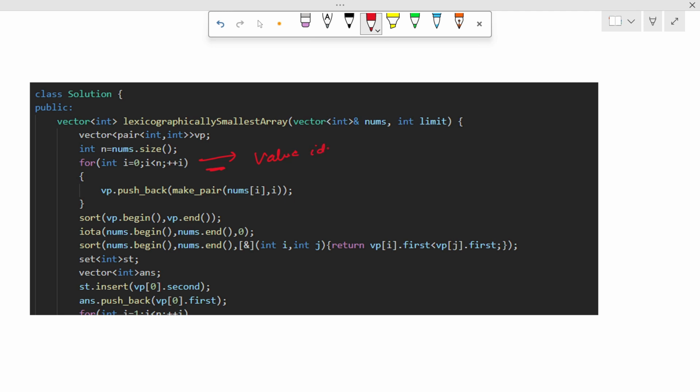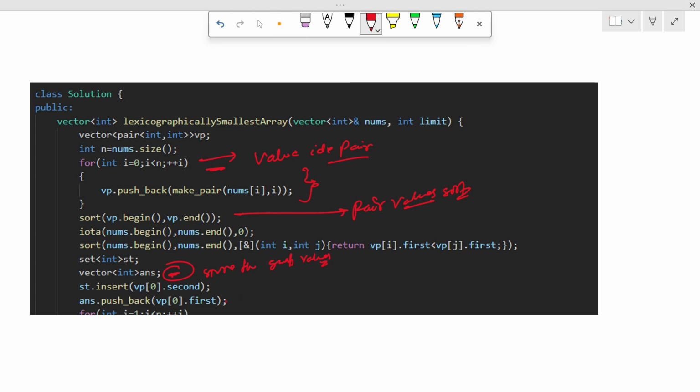Then we have to sort them, sorting the pairs based on their values. After sorting we have a temporary answer array to store the group values.